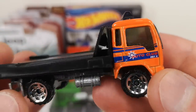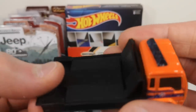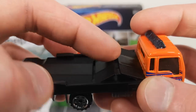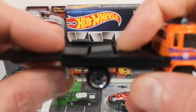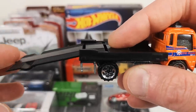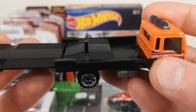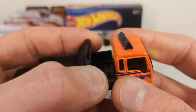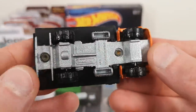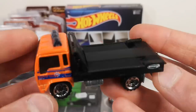So I'm very pleased to get this, a special feature here on the back. So you pull this bed cover thingy and then the front part flattens. So you can put a longer vehicle on there and also it goes all the way in the back and then you can actually drive a vehicle on there. As you can see in the thumbnail of the video, the Lotus Esprit is on the back here, driving onto the flatbed. A nifty construction, but apparently too expensive to make because they retooled it to something easier to produce, I guess. A lot of metal on this, metal base, metal cabin, so just this flatbed part is plastic. So nice weighty piece. Love it.